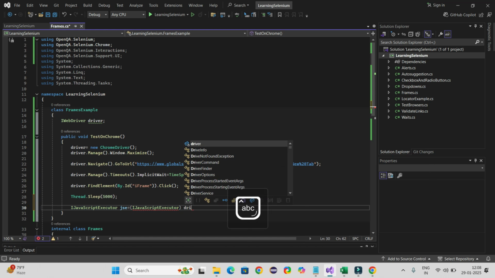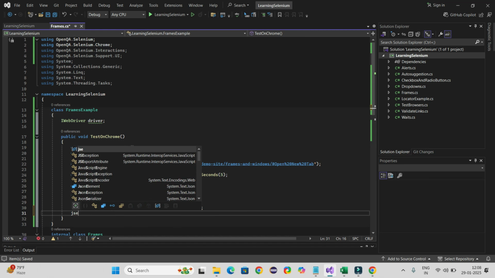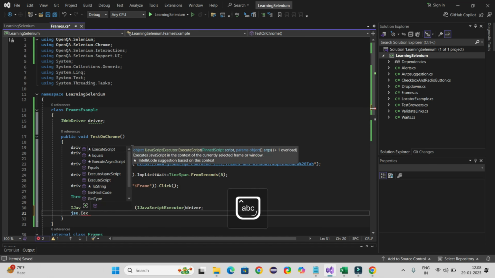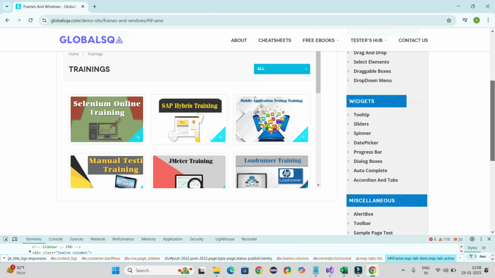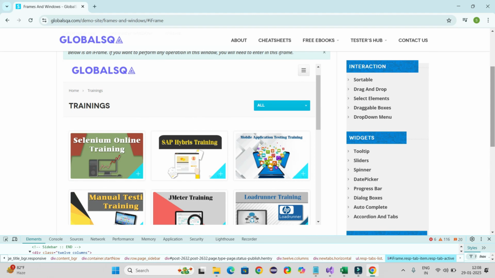Now let's suppose I give a scroll of JSE dot execute script, and in here you can give methods like window dot scroll by, and give your x coordinates and y coordinates values, and then close this. Now that you have performed the scroll, it's time to switch to your iframe.